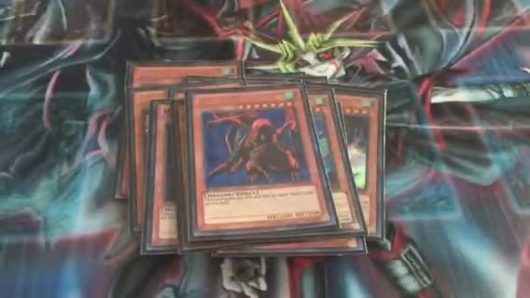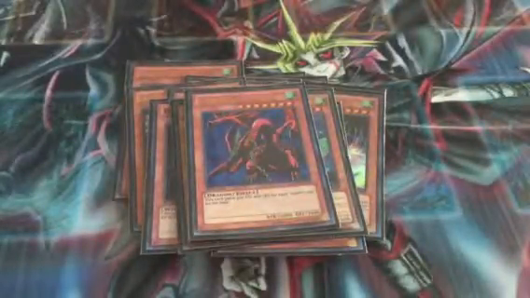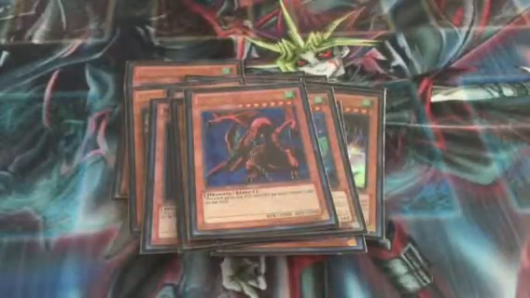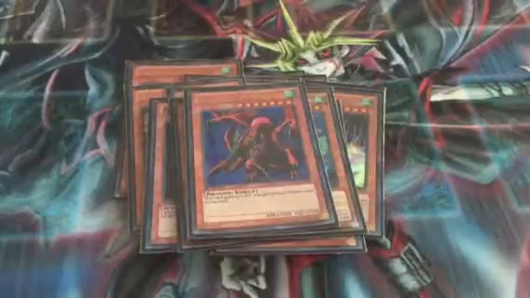1 copy of Harpie's Pet Dragon. Now some people do have more of him in the deck. I would only use 1 copy because you obviously want him to remain in your deck, and then when you summon Harpie Chandler, get him out.